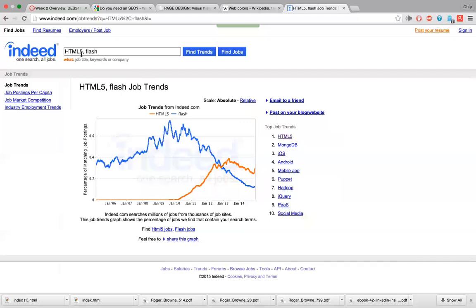HTML5, which is the latest version of HTML, started taking off, and it kind of peaked a little bit, and it's been coming down. Now, you might want to ask yourself this question: why would HTML5 peak and start coming down? Do you have any theories as to why there are less companies asking for HTML5 skills? Do you have any idea? Well, a lot of them don't have the computers that are up to date to where they can utilize it. Uh-huh. That makes a difference right there. It's going to take time for that to occur.